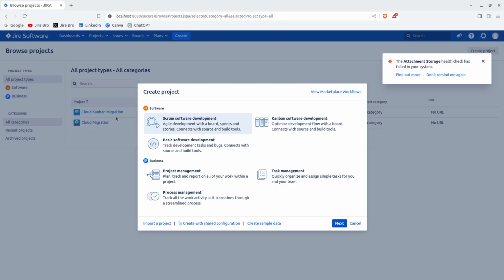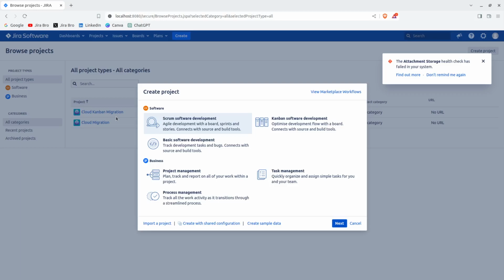Team managed projects do not support this. Now, what you have in here are options to create either a software or a business project. If you already saw on the cloud, the business project is actually the Jira Work Management project, and this in here that says project management, task management, and process management, these are the templates.